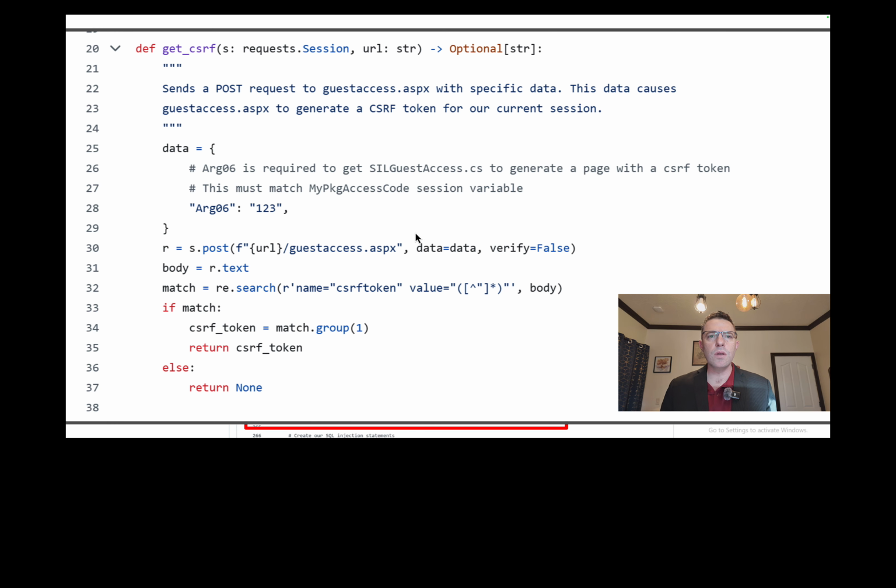This was then pivoted into the next portion of the attack, which created a cross-site request forgery token. This is designed to only allow the individual user to take actions on the page that they were on using a browser, but this bypassed this whole process entirely by getting that token. Again, they utilized that session information and then passed information into one of the arguments, and were able to, through this guest access ASPX, extract information on the token.